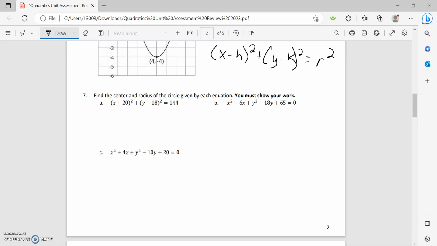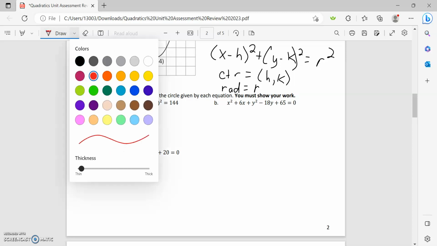Okay, here's what we have for our starting point. We want to identify the center of a circle based on that equation as being at the point h comma k, and the radius is at the value r. So we have r squared, so whatever we get for a number, we just take the square root and we're good.